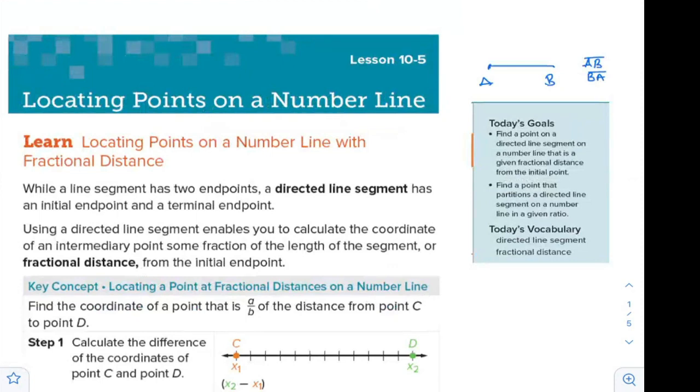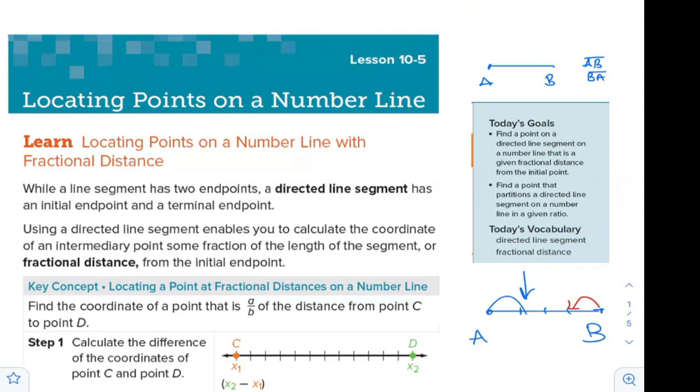A point that is a quarter of the distance, or a third of the distance, or half of the distance from the beginning to the end, because it will make a difference. If you have this point and this point and I want to locate a point somewhere 1/4 from A to B, as if you are dividing A to B into 4 equal segments, and this will be your point. But if you start from B, this will be 1/4 the distance. So the direction will assign the location of the point.